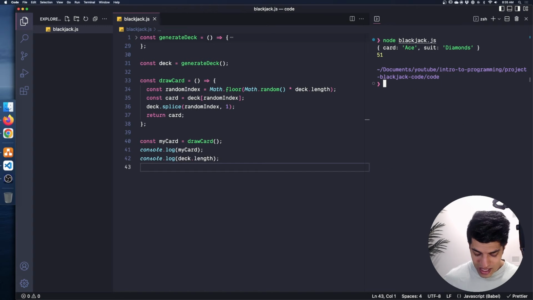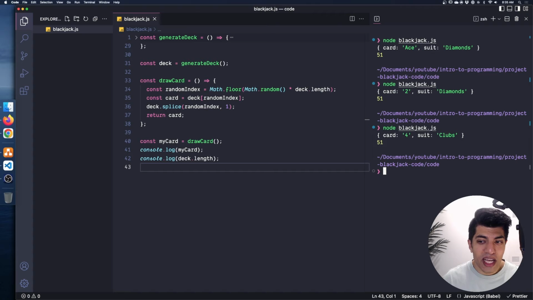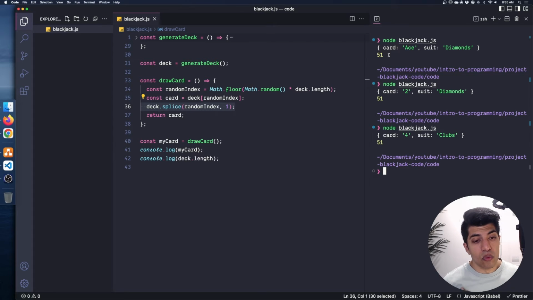So it looks like that works perfectly fine. I'm pulling out random cards from the deck, and the deck is indeed being reduced by a length of 1. If we didn't have the splice here, then this length would remain at 52, and we would not be pulling out cards from the deck. We would be leaving it in the deck and just pulling out a copy, basically. We would always have 52 cards in the deck, and we might have duplicate cards being drawn. Okay, this is definitely a tricky function.